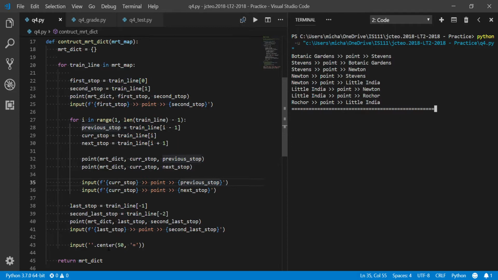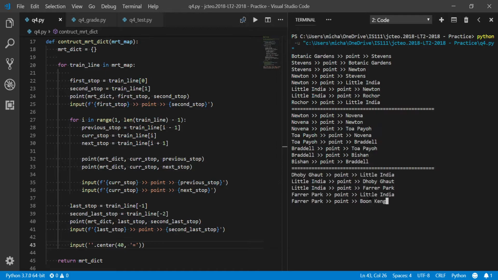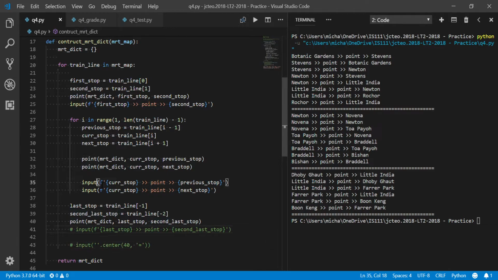And we just did a break line here, and it will do the same for the Newton line and the Dhoby Ghaut line. So the construct MRT dictionary function is correctly done. Let's just close the input function, just comment it away.